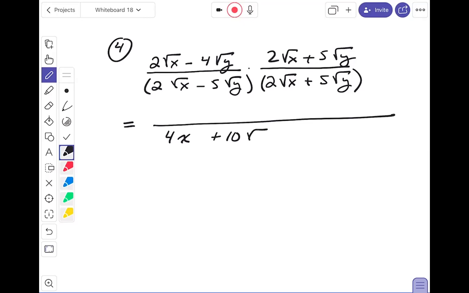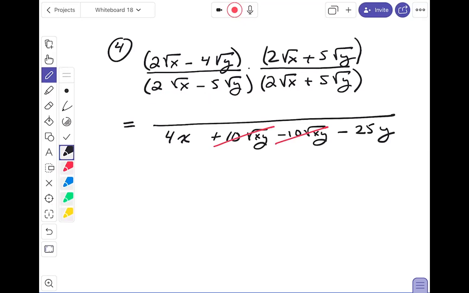Root xy. All right, so I just finished this distribution, this guy across those 2 terms. Now I'm going to do this guy. What does it give you? Minus 10 root xy, minus 25 root y times root y is just going to be y. What's nice about this, the 2 middle guys just simply disappear. That's the whole reason for the conjugate. I no longer have a radical in the bottom. And of course, I got to do the top.